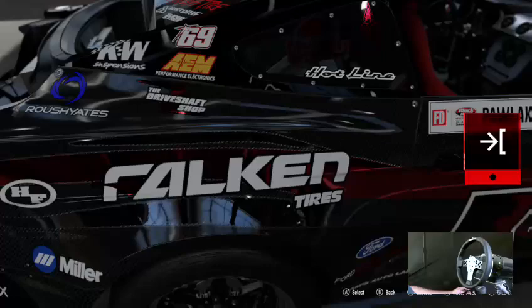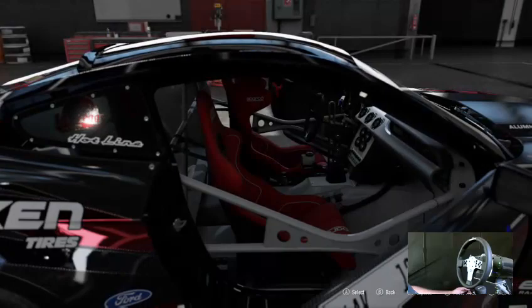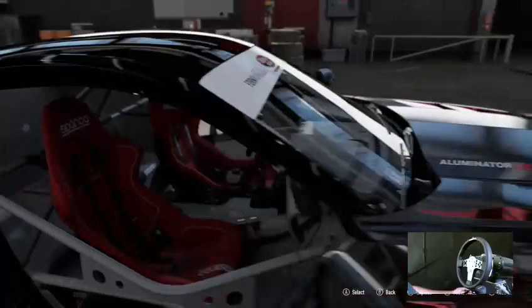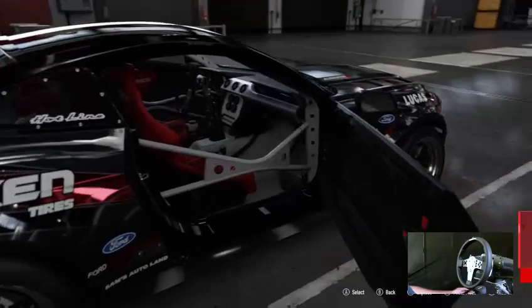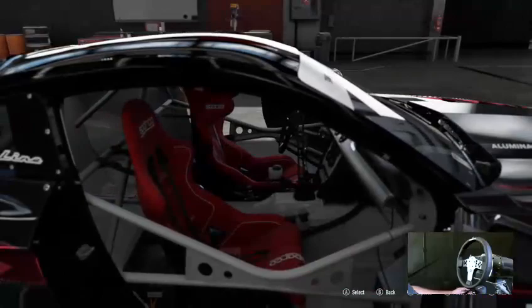this is crazy. Let's take a look in the passenger door here. More of that Hotline butter on the cage here, and all the fabrication, which, if you didn't know, Justin Pollock does all of that himself. He builds these cars himself, everything, bodywork, cage, I mean, everything. So that's quite nice. All right, let's keep going.